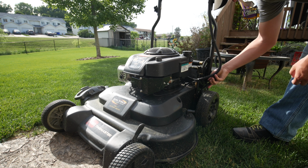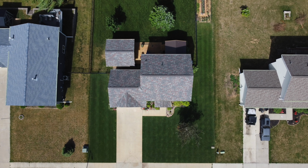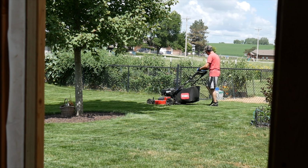So when I say not scalping the grass, a lot of what I see here in my area is people who don't like to mow, and that's totally okay, but what they could do is simply raise their deck up higher so that every time they do mow, once a week, once every 2 weeks, whatever it is, they're not going to be cutting off as much of that plant and stressing it out so much. What I see all the time is people let their grass get to 4 or 5 inches and then they set it pretty much as low as they can possibly set it because they don't want to mow again so soon, and then they scalp off the grass.